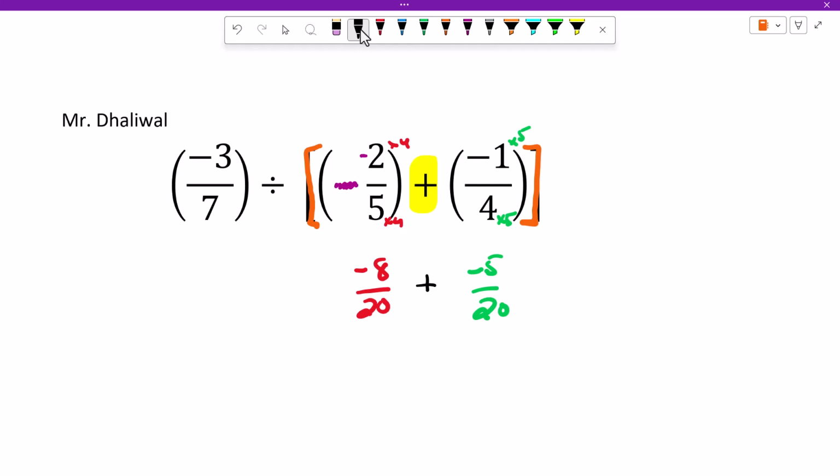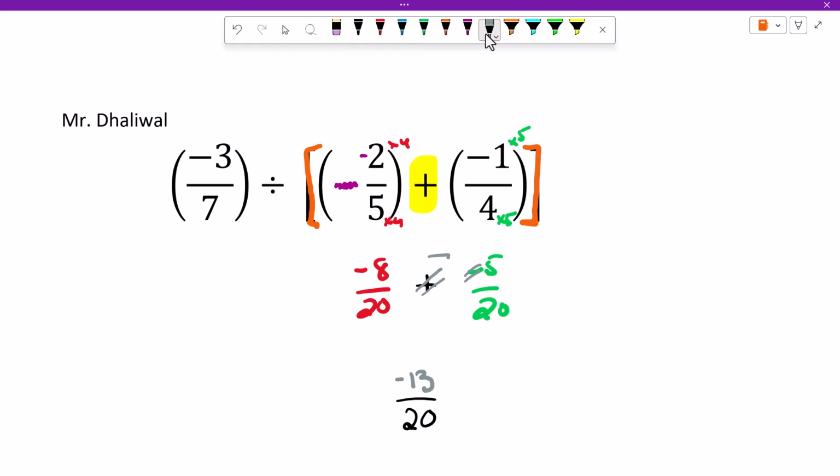We're not done until that is down to a single fraction. Right, so we have negative 8 over 20 plus negative 5 over 20. Denominator stays the same. What do we write up top? Right? If it helps, you can go like this, get rid of this, and plus and minus makes a minus. So you have negative 8 minus 5. Or you can think of negative 8 plus negative 5. Either way, it means the same thing. 13. 13? Positive or negative? It is not positive. Negative. So, negative 13. Okay?